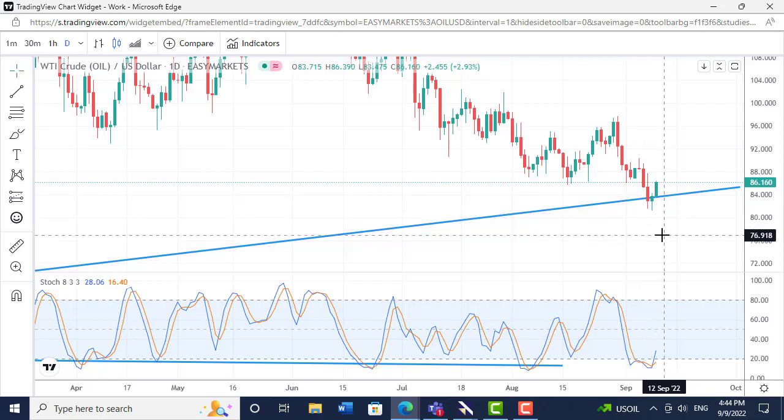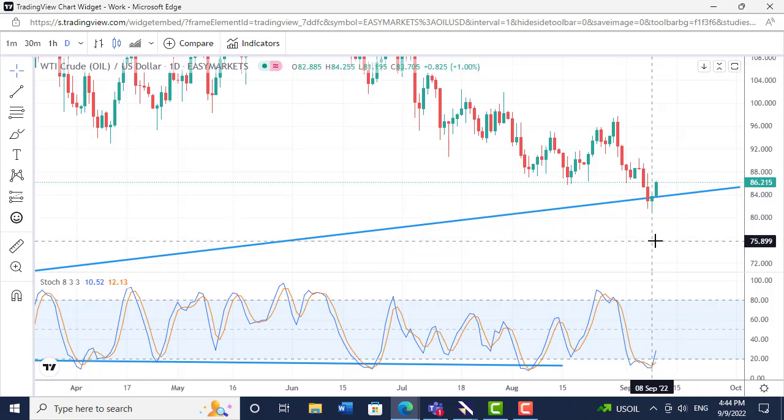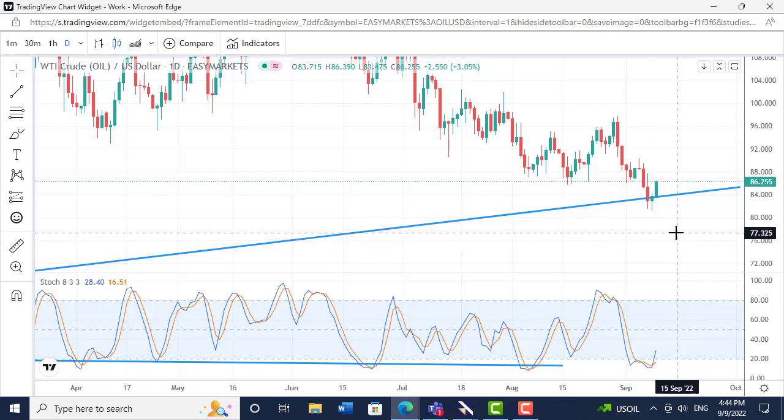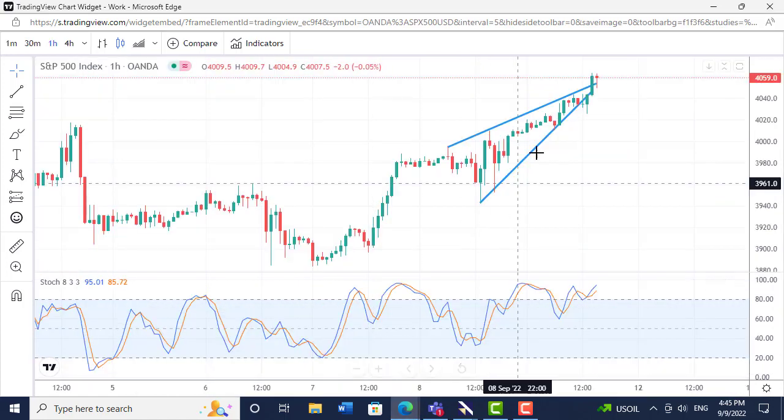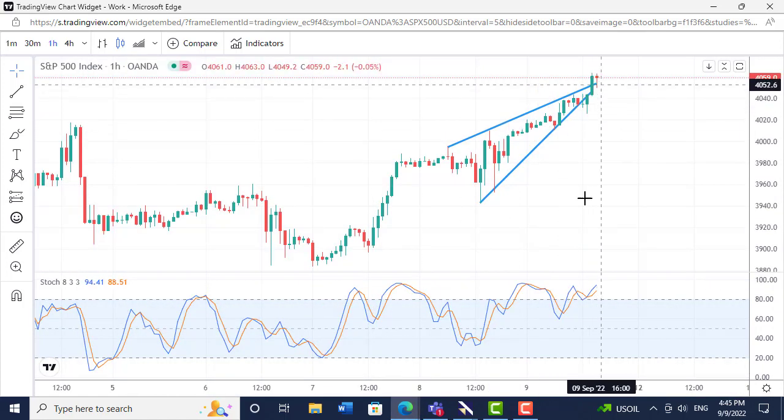So much quieter week than I thought after the Labor Day holiday. Much quieter. A bit of action on the forex market around the euro dollar, and I'll do my best to cover that next week. So quite a quiet week for me, and this is still sitting up around that 59 level.